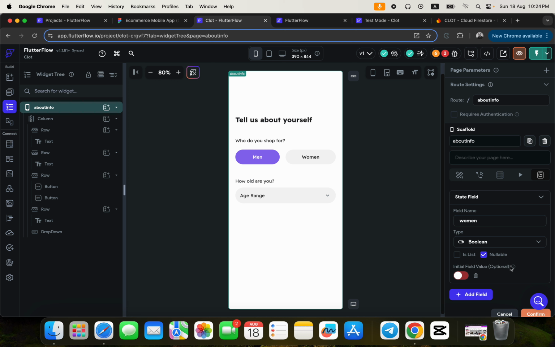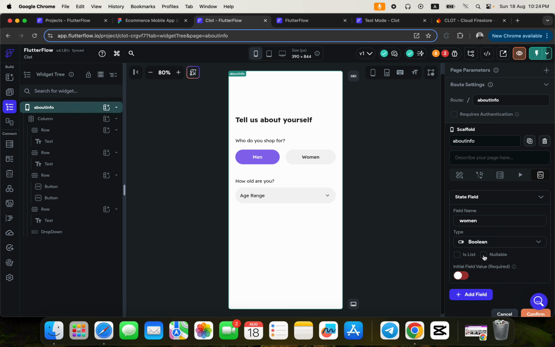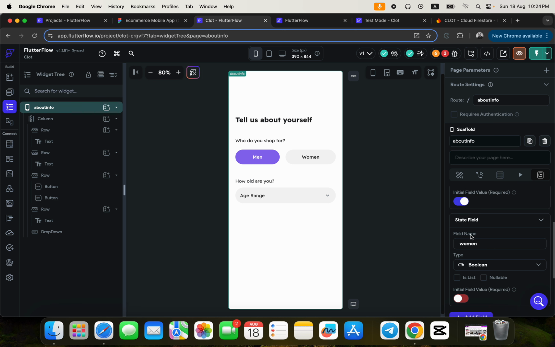Initial field value, the initial value for this state variable when the page loads. And the error here was that man is non-nullable but has no default. So that means it has to have one of these: either it is nullable, or it has a default value.